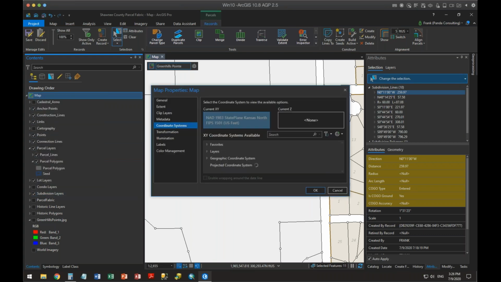Let me try it this way. I may have picked the wrong one.